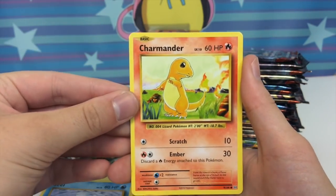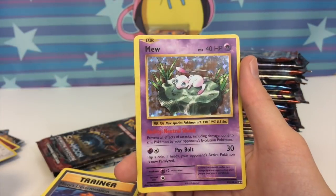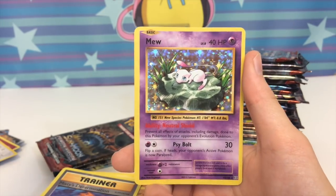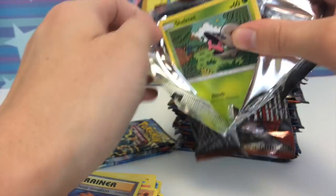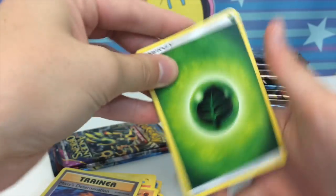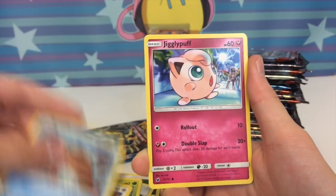Charmander, he's like, whoa, my tail's on fire, your screen's on fire, everything's on fire, these pulls are on fire as we pull a Mew Holo. Oh my gosh, what is happening? I don't know what's happening. What's happening? I don't know, but we're gonna go with it. All right, four to the front, and we have an unlisted leaf energy that I almost called fire because everything's on fire. So, I mean, clearly that energy becomes a fire too.